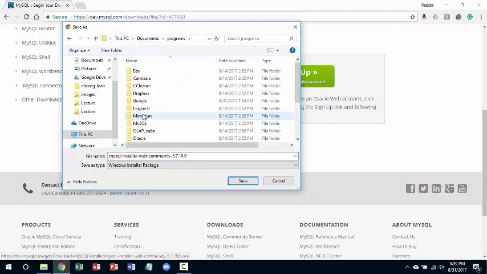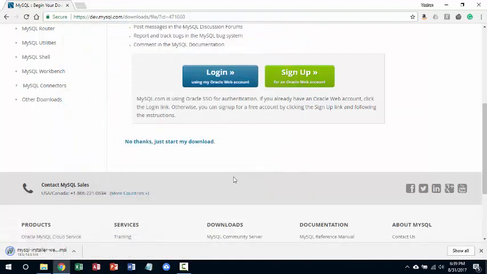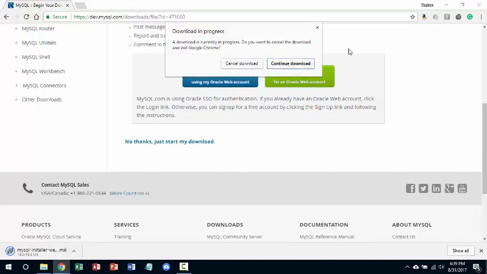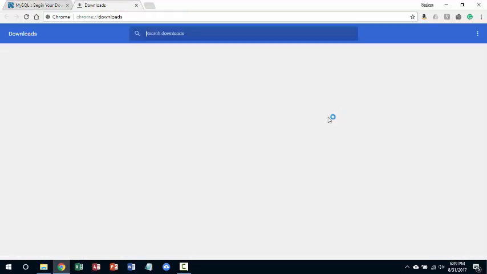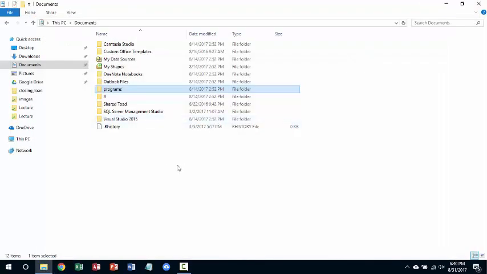I'm going to put it in the programs, MySQL folder, where I keep all the previous installers or previous versions I've used. Okay, once the installer downloads, you can close Chrome or the browser.